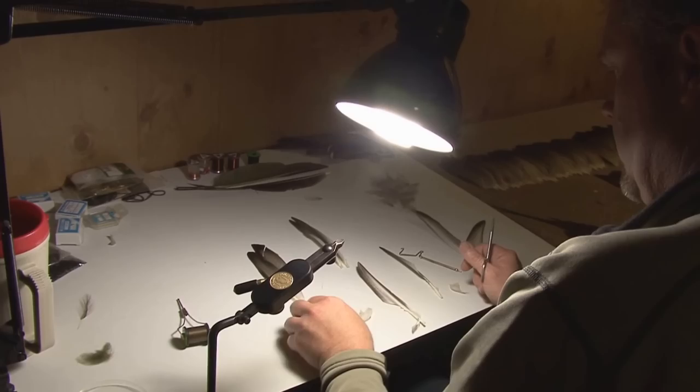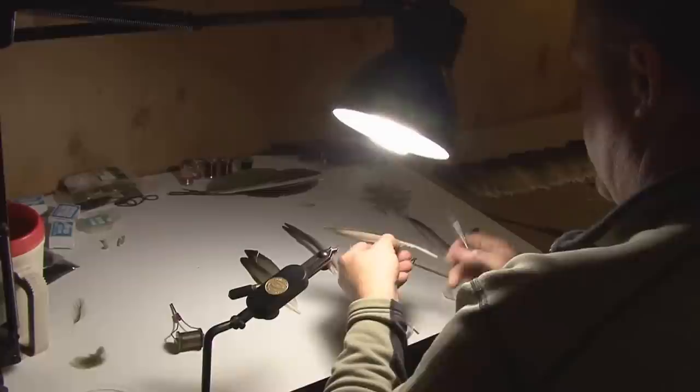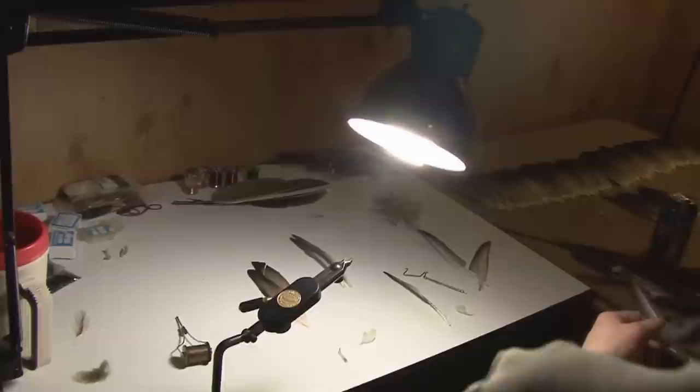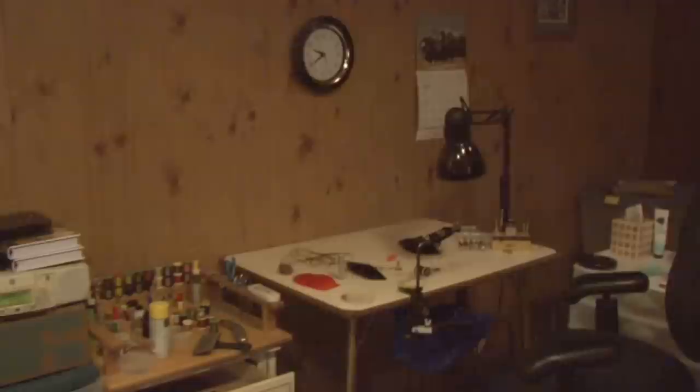Right. So if I know I'm tying a bunch of blue wings for DFI, how many of those would you stack in advance before you began to tie? As many as I could fit at the top of that table to tie 20 dozen. So I'd have that table right there, 200 sets of wings lined up like this. And then I get all those done, and then I'd start tying.